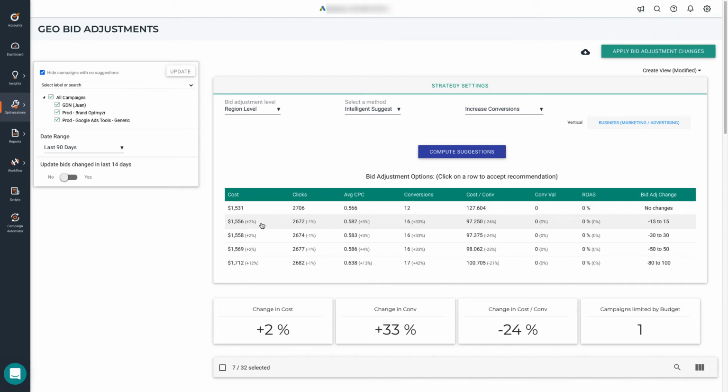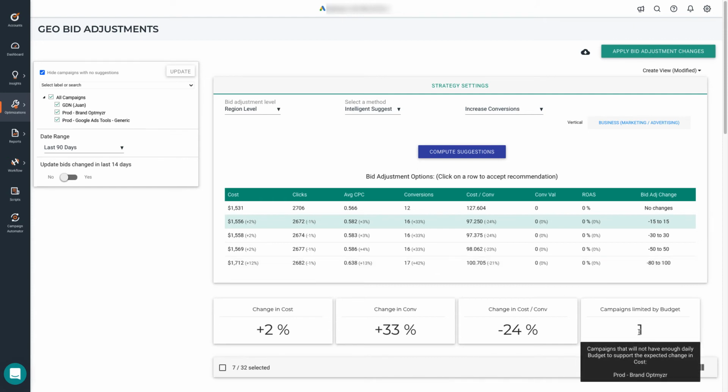For example, you can see here in the parentheses or the boxes below that with the first option we estimate a 2% increase in cost and a 33% increase in conversions. If we continue to evaluate the other rows, the estimates are pretty identical for the next 2, but the last one, which suggests bid adjustments from -80 to 100, could help us boost conversions by 42%. Here, you can pause for a second and decide whether you're okay with a 12% increase in cost to achieve more conversions when, with just a 2% increase, one of your campaigns will probably be limited by budget.